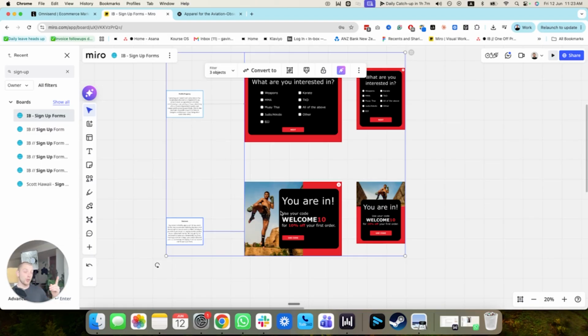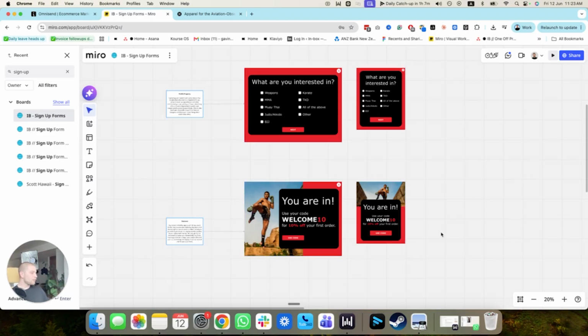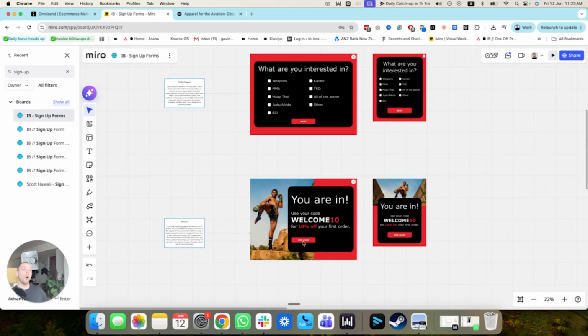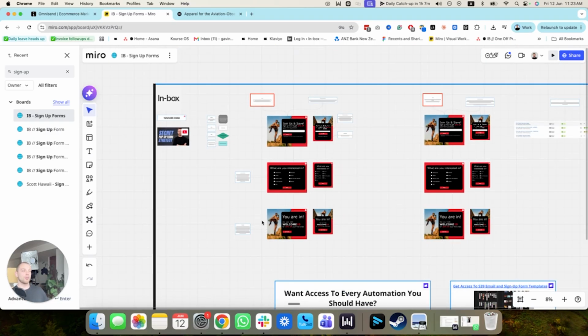Forcing somebody off of your website to go into your inbox, the most distracting place on the internet, to find a code to then give you money, that is stupid. Do not do that, okay? Instead, have the discount code on this final step of the form and make them get there, okay? So when they have this final step, they click the discount code and it auto applies it and then increases your on-site conversion rates, all right?